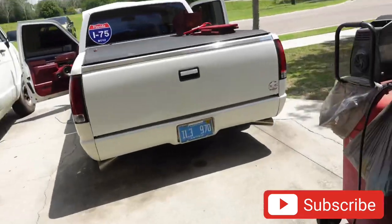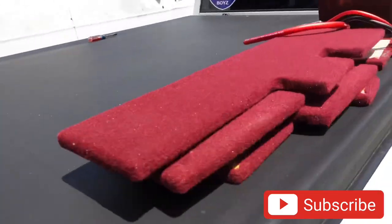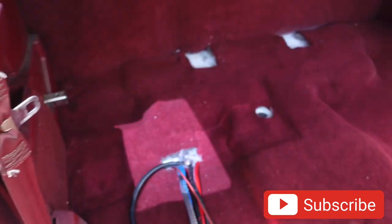And I'll show you right now. Panels, everything stays the same. It's pretty much the box and the amp location. So we got a bare truck, and we're going to go ahead and put that box in here right now.